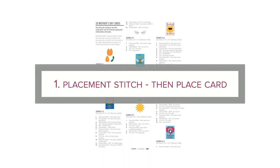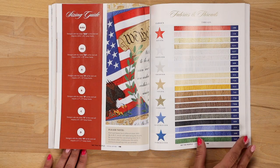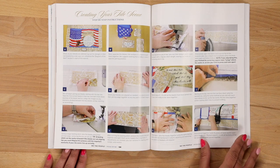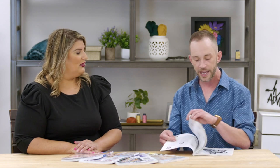The machine step directions keep you organized and tell you every single step you need to take to complete your projects. It's like having one of us educators there with you in your home helping you finish your projects. To print one of these books costs about $500 to do the spine and everything the way we do it. If you're like me, you love holding something in your hand, being able to look through all the different tutorials and write notes — having it in your hands is a huge plus, and that's what we give you with All-Access.